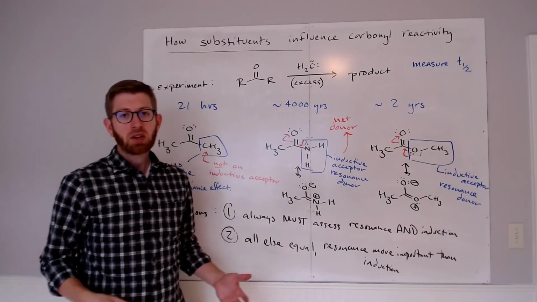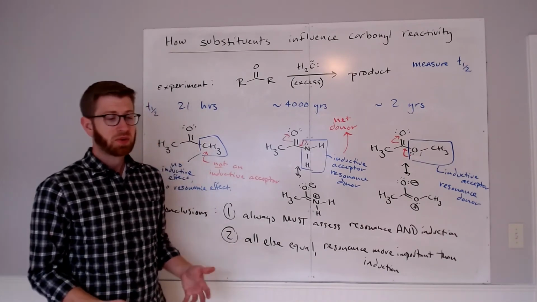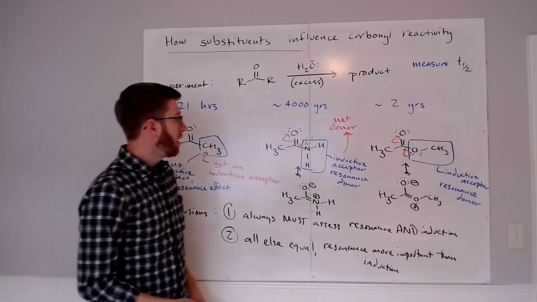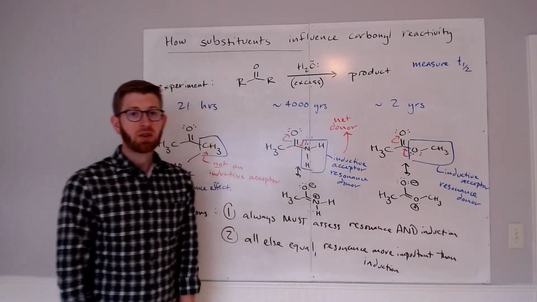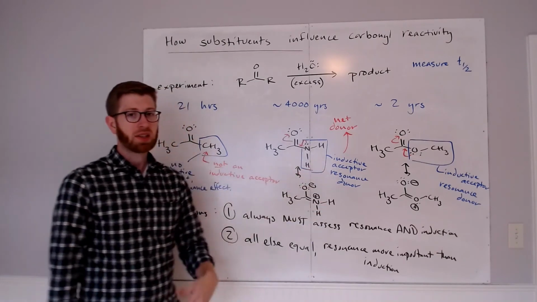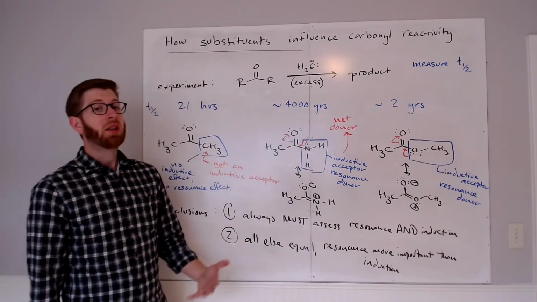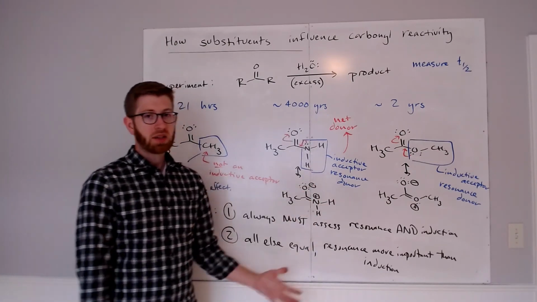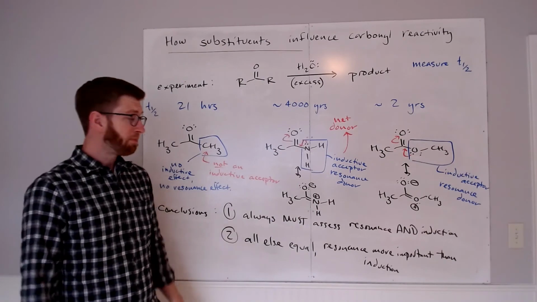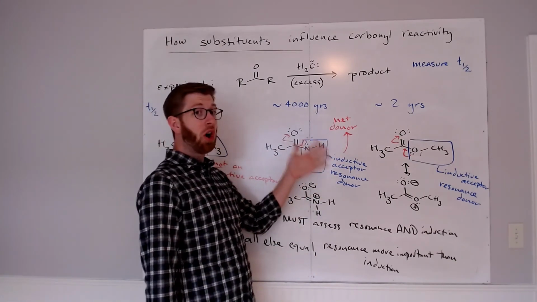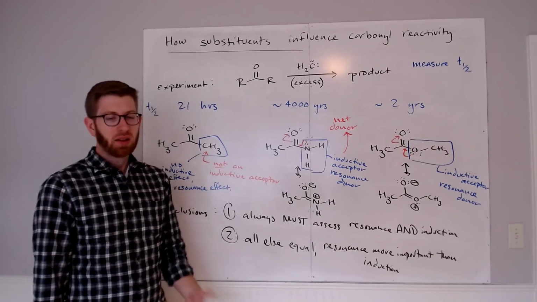It might help to actually put some kind of hypothetical numbers on this. These aren't real, but they serve a purpose for seeing what we mean by net donation. Imagine that the NH2 group is removing 10 electron density points by induction. So that's like minus 10. And it's donating 100 electron density points by resonance. Remember that we're saying resonance is more important, thus the 100 is greater than 10. That means that overall, the nitrogen is donating 90 electron density points.